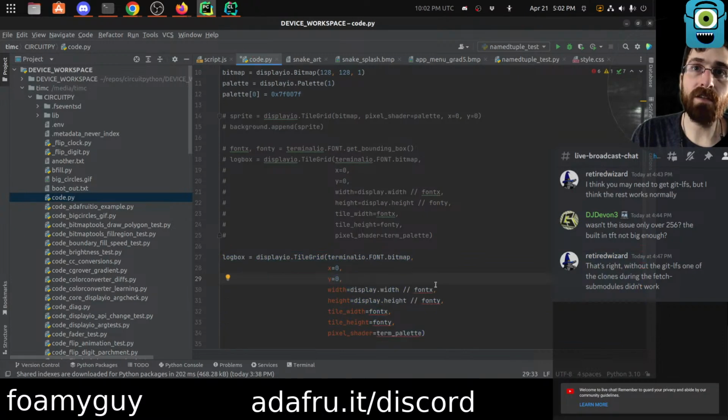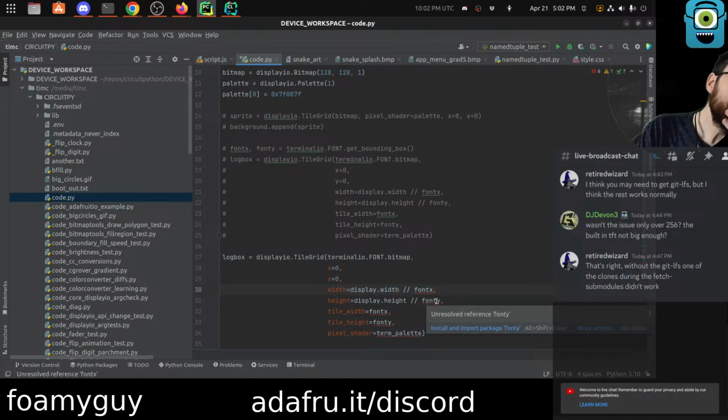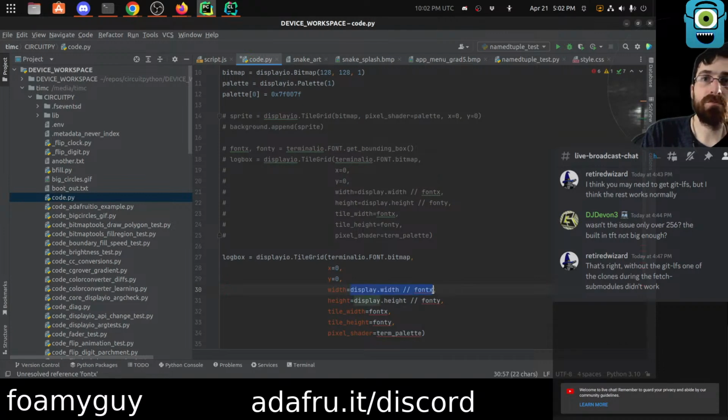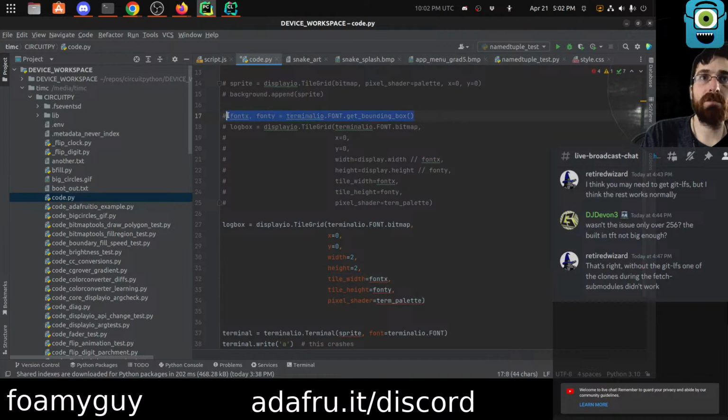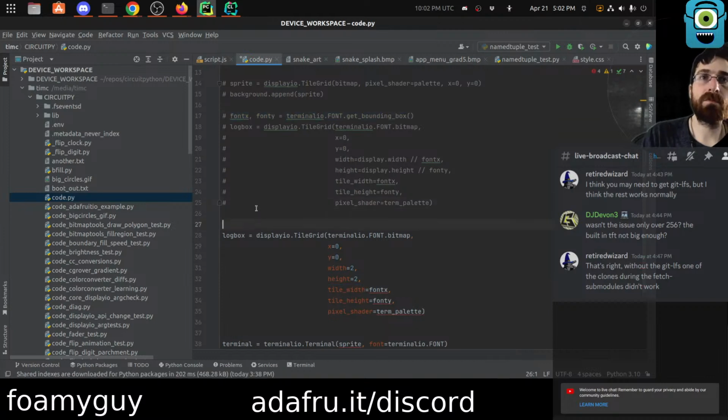So if we go XY, instead of display width over font X, let's just say 2. 2, and then tile width. Tile width, I guess we would need to get from here probably.